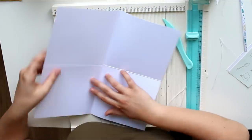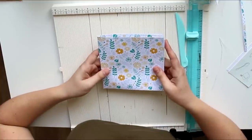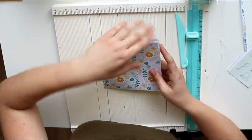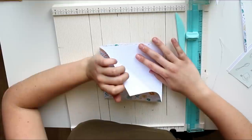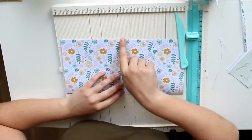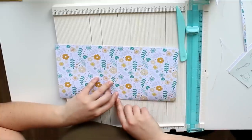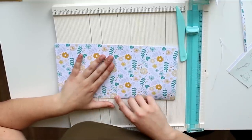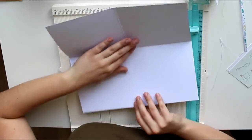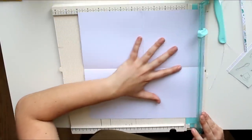I want these little leaves to be facing upwards so I'm going to flip this around. I'm realizing that the middle here is too thick, so to fix that I'm going to take out a tiny sliver. We're going to look at what you want your front of the flip book to be — I want this to be my front, and the opening is facing upwards and to the right. We're going to close this later on, but first we're going to fix this by cutting a little piece out of the middle.